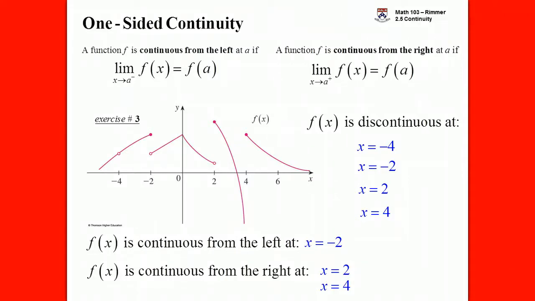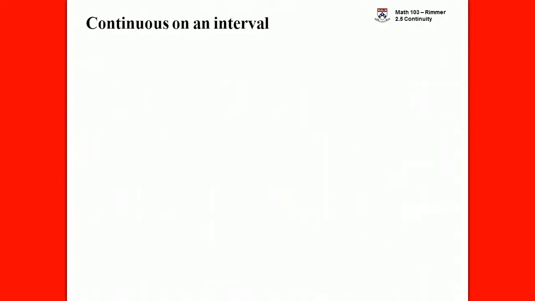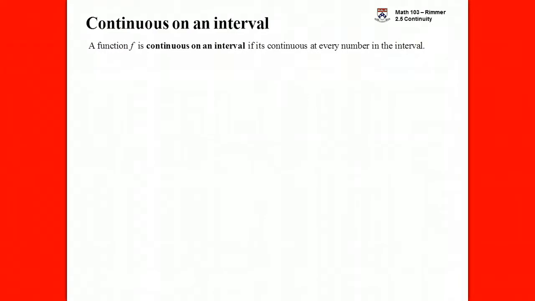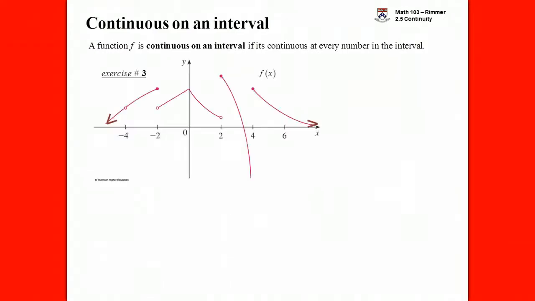We're good? All right. We're not going to make too much of a bigger deal out of that, but you should see it at least. One-sided continuity. Okay? We're going to be continuous on more than just one point. That's all we discussed so far, continuity at a single individual x value. Well, we want to be continuous on a bunch of x values. On a whole interval of x values, as long as you're continuous at every point in the interval, then you'll be continuous on that entire interval. But showing this isn't the easy thing. If given a graph, it's fine, but when you're given a function, it's a little more difficult.